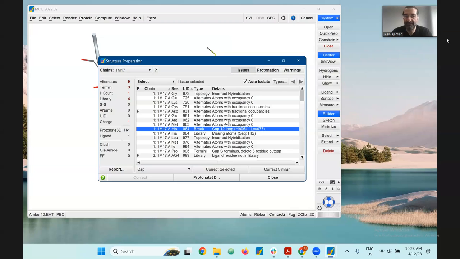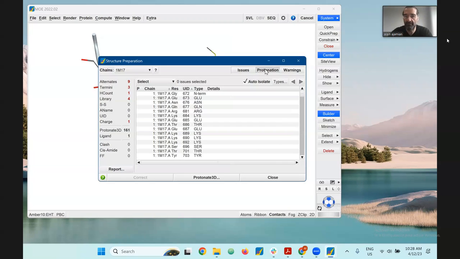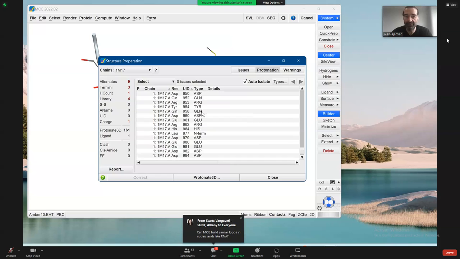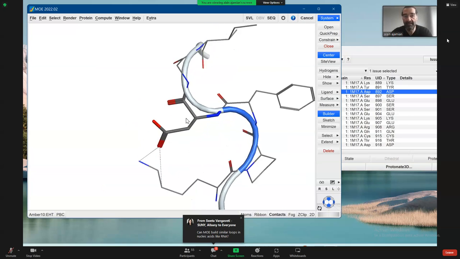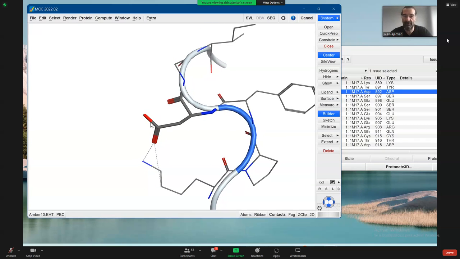Now, the other thing that's missing are protons. So if I click on protonation state right here, these are all the residues that are missing hydrogens that need to be added. Now, you can manually go in here and click on aspartate. It'll take you to aspartate, and you can inspect it. And then you can say, all right, well, is this aspartate exposed to solvent? Is it internal to my protein? Do I want to protonate this? Do I want to keep it as the negatively charged carboxylate?